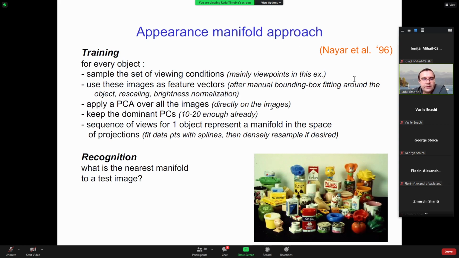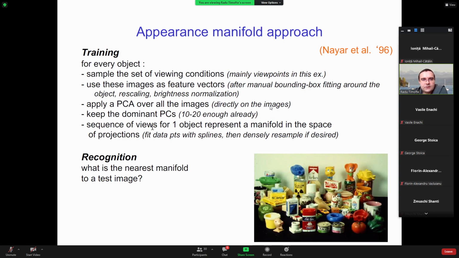This is a work from '96 that was handling multiple viewpoints and viewing conditions, applying the PCA directly on the images. We keep the dominant principal components, 120.